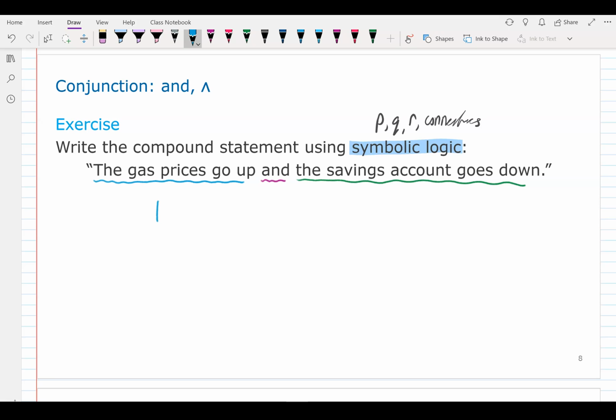I would say that this is P, you can call this P, and has the symbol like this, and the savings account goes down. We could just call that Q. Or you could call it G and S if you wanted. It makes no difference. I'm just going to be standard and say P and Q. So yeah, the final answer is just P and Q. That is the answer. That's the whole thing. Now, if you wanted to be very specific, it would probably be a good idea, just so that it's clear, at least when you're first learning this, to write out what each piece is more clearly. So I'm going to do that just so that I have the question completely done.